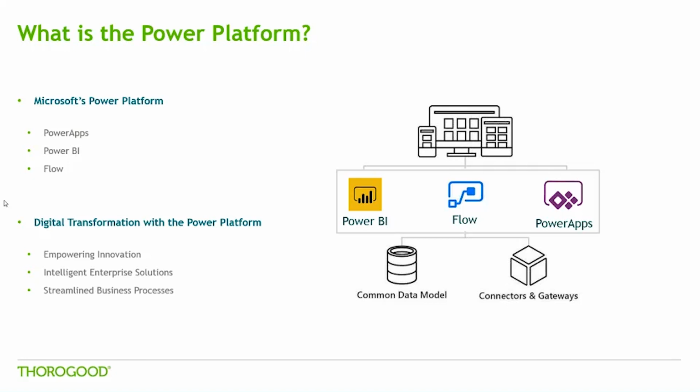So what this setup aims to accomplish is three main groupings for a company's digital transformation. The first is empowering innovation. Here, everyday users, like developers, are both able to build and customize solutions for their enterprise and add significant value. Now, intelligent enterprise solutions. This is where you can discover data-driven insights and create automated workflows. And then streamlined business processes, optimizing day-to-day tasks with modern processes critical to your firm's success.